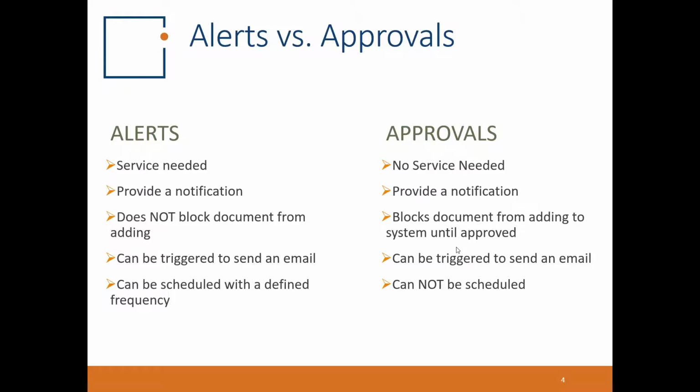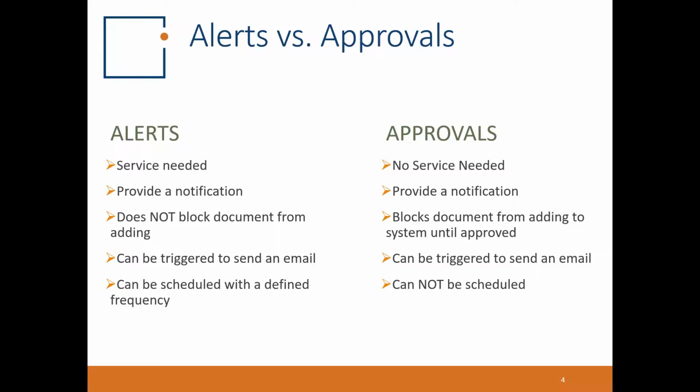Okay, thanks, Beth. So before we begin, I just want to make sure that we define the terms alerts and approvals. We'll also briefly highlight their major similarities and differences, and that way you can best know how to apply it to your own personal business needs. So both alerts and approvals will provide a notification in SAP when a certain document or action is taking place. They can both be sent to an internal notification or an email.